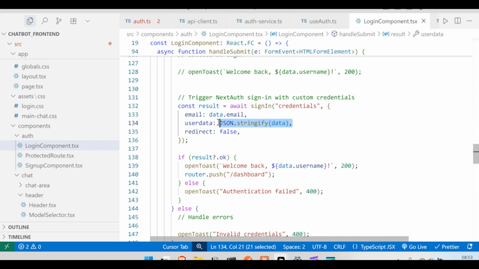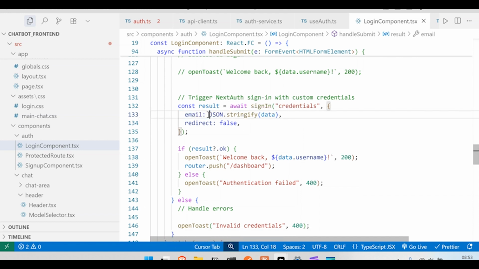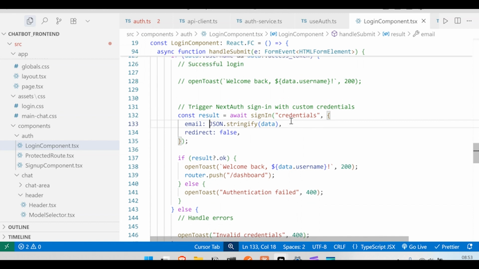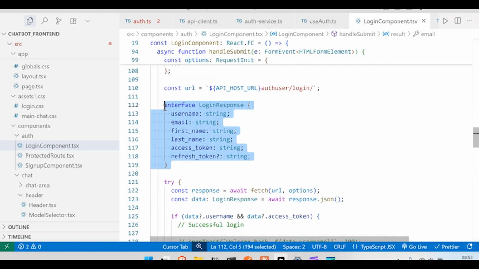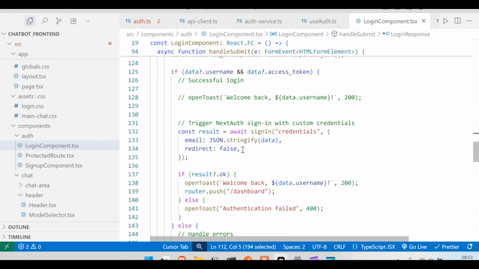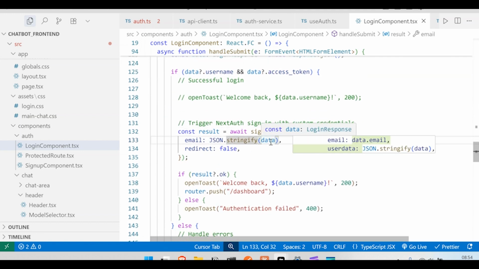What I usually would do is just send the email. So this email is going to be the JSON of the entire data object, all of this. If you leave it as an object, it won't work. So we are converting it to string. Everything is going to be string.